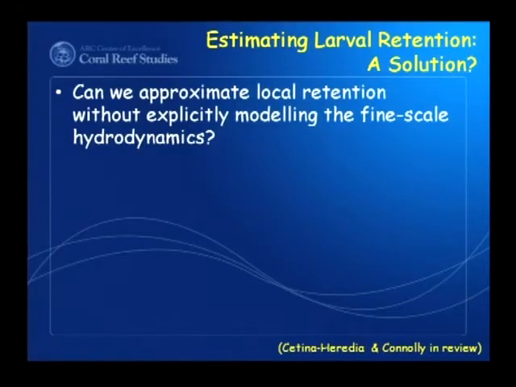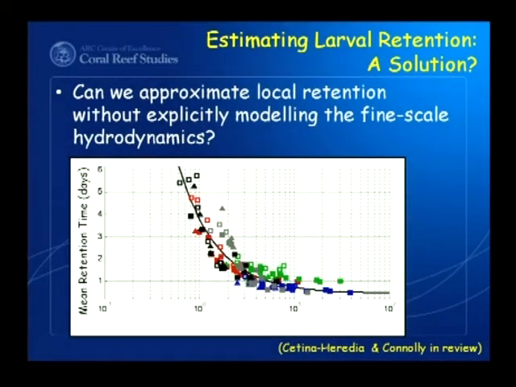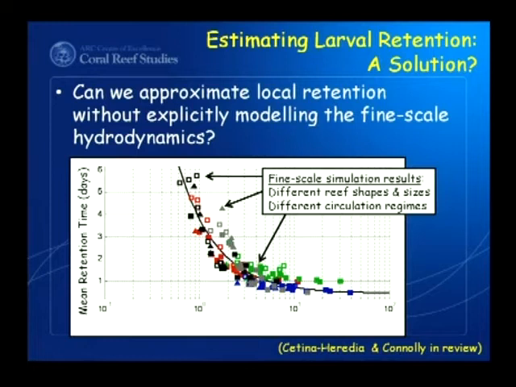And so one of the things that we're trying to do in the lab, this is Paulina's PhD, is coming up with ways of approximating local retention that don't require explicitly modeling these fine-scale 3D hydrodynamics. And so this graph here shows a bunch of points. Each point is the result of a fine-scale three-dimensional simulation model of larval retention. And so it shows how long larvae are retained in the wake of one of these reefs. The reefs in these simulations are different shapes, kidney-shaped, triangular-shaped, and so forth, different sizes. There are different current speeds, different levels of tidal fluctuation, and so forth.